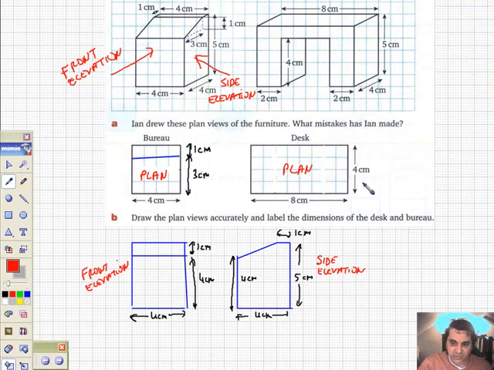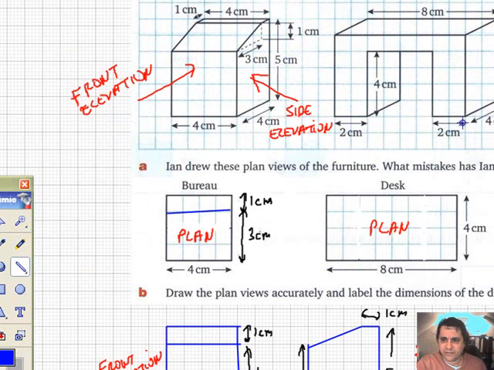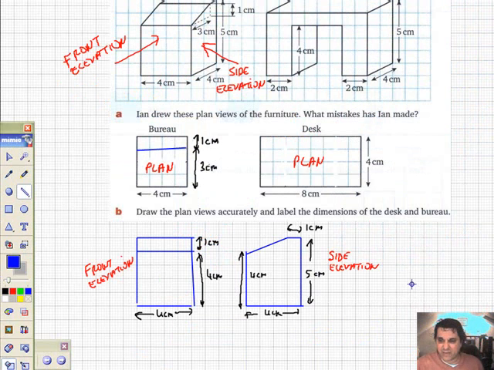Now I've got space to draw the front elevation for this. It's very, very easy, mind you. I hope I've got space here. If not, I'll have to think of something else. Well, how's it going to go? It's going to go 5 up, 8 across, 5 down, 2 left, 4 up, 1, 2, 3, 4 across, etc. So I'm essentially drawing this flat face here. So I'm going to try and do it here if I can. Hopefully it will fit.